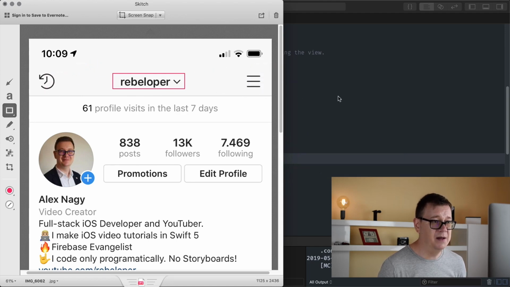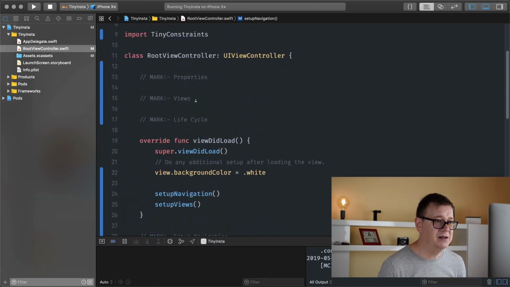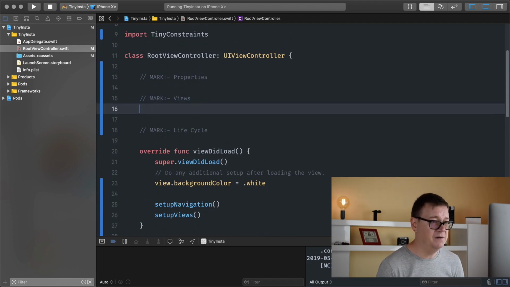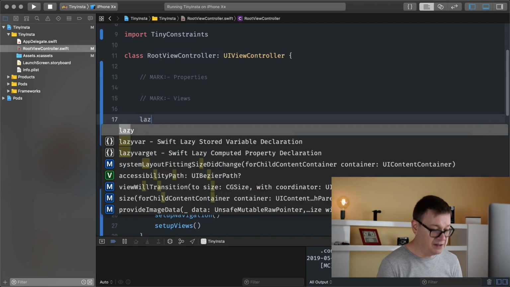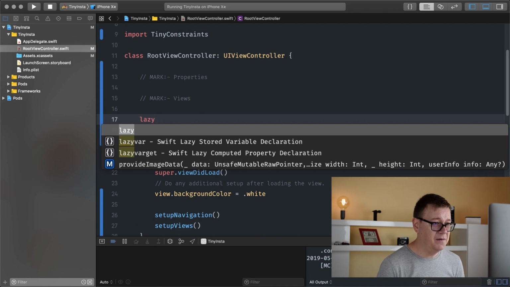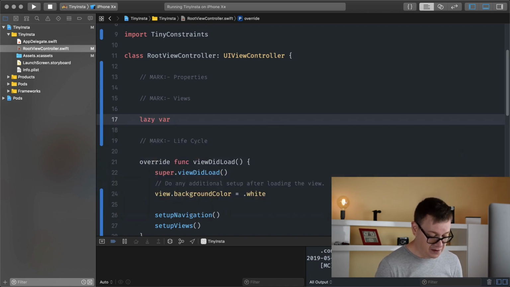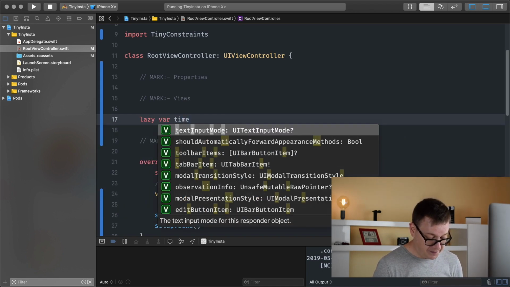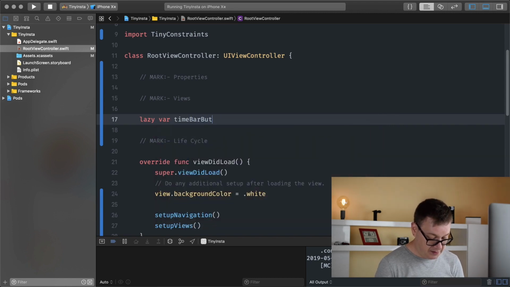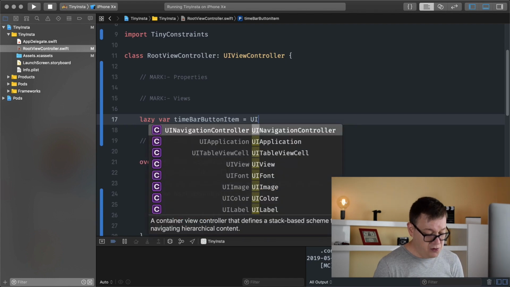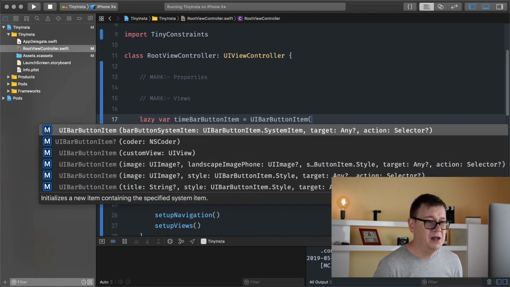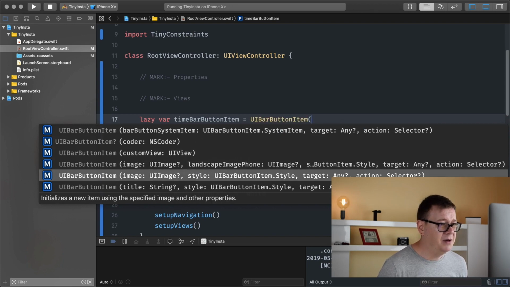So let's create them. So the first one, and I will add these under views, and I will have this as a lazy variable, so lazy var time bar button item. And this will be a UI bar button item, and it will be with an image, and we will choose this one.